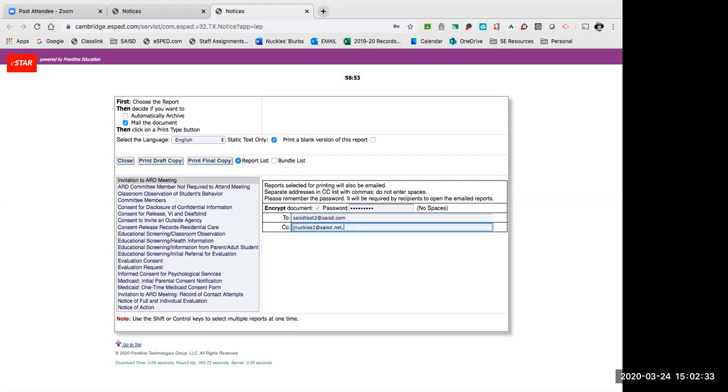And then list anybody else that you want it to be sent to, which really should just be sent to you because you're the one that's checking it out. I simply can't change it. Your email address, if you're creating this, should be in the to column, and you shouldn't need to be CCing it to anybody else because this is a test case right now. That's a fake account. I need to put myself in the CC. And then hit print final copy.